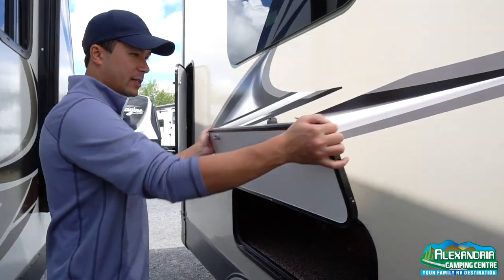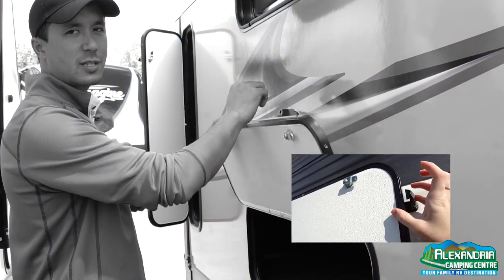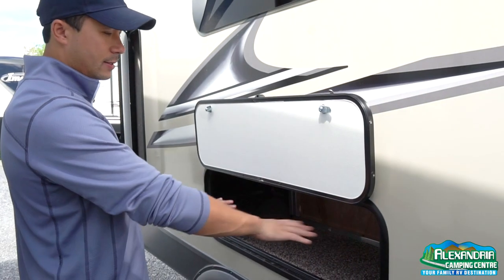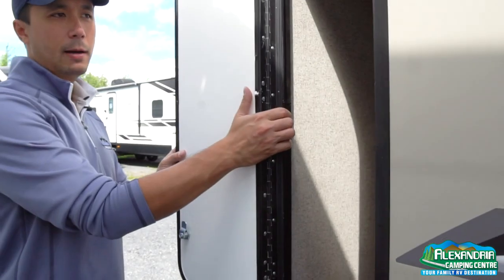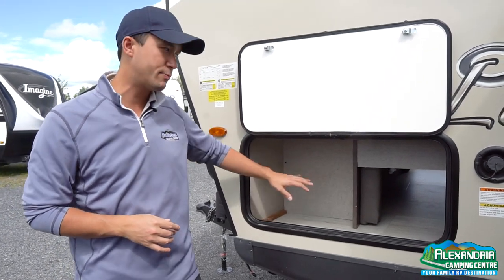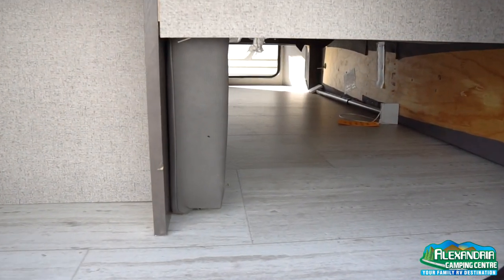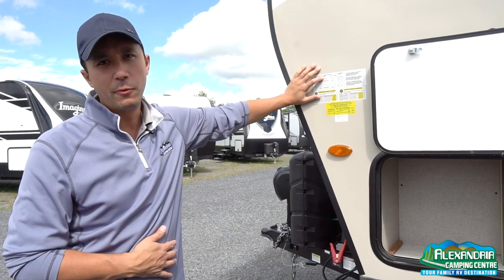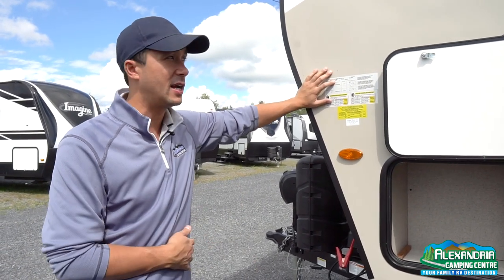There's a lot of storage with nice magnetic holders for all the baggage doors — no more spring-loaded clips. Storage under the dinette with access from outside, storage on the side for taller items, and front pass-through storage. This model has a Murphy bed which obstructs some of the storage but they do a good job. GVWR is 6,774 pounds with about 4,800 pounds dry weight, giving you just shy of 2,000 pounds of cargo capacity for a 21-footer — that's really good.